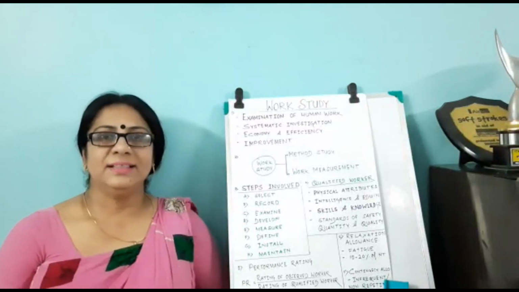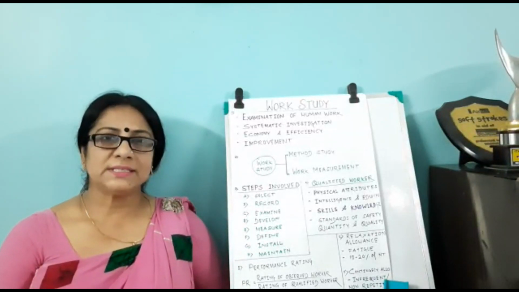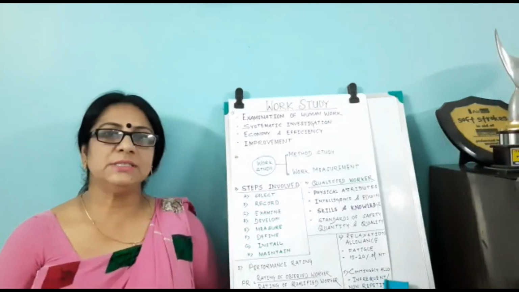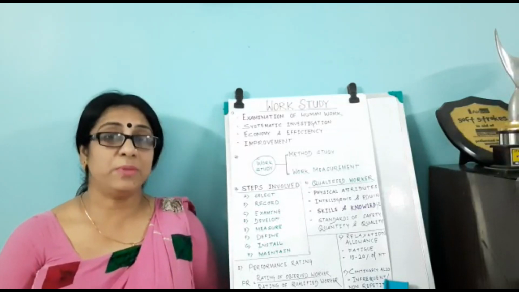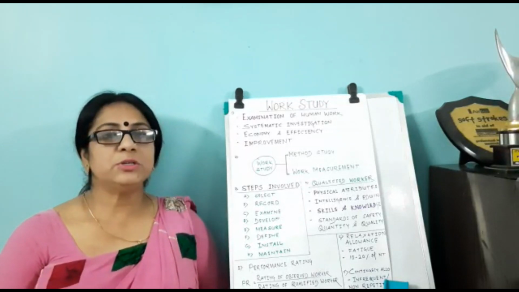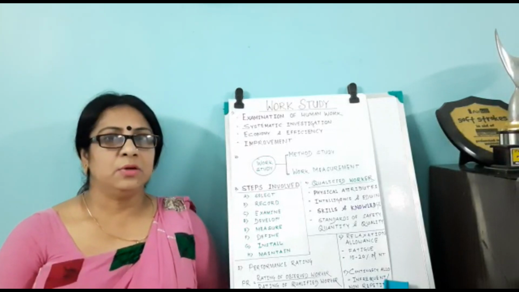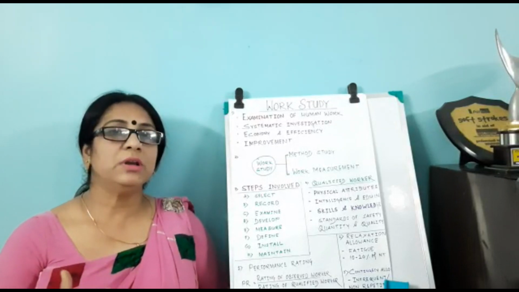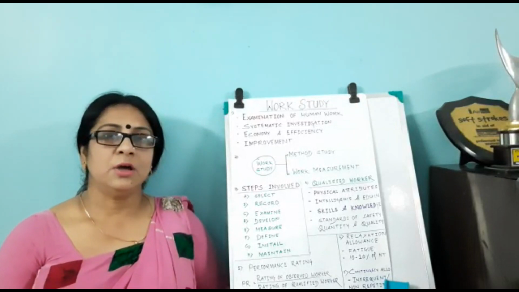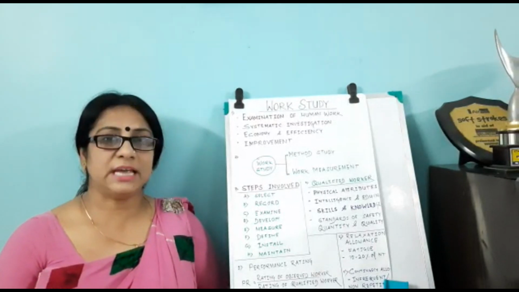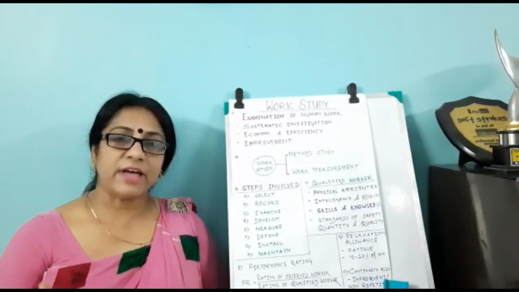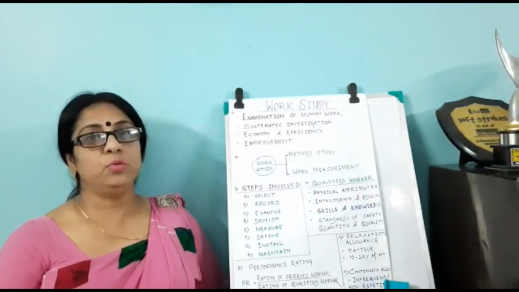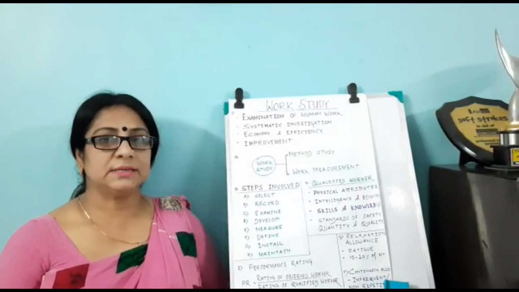Hello everybody. This class is based on work study. Work study is a study done by an industrial engineer in order to improve the efficiency or productivity of a system or a production system. It refers to all the techniques used by an industrial engineer to study or examine human work in all its aspects, so as to systematically investigate all the factors which will affect the efficiency or economy of the system under review, so as to bring improvements, right?